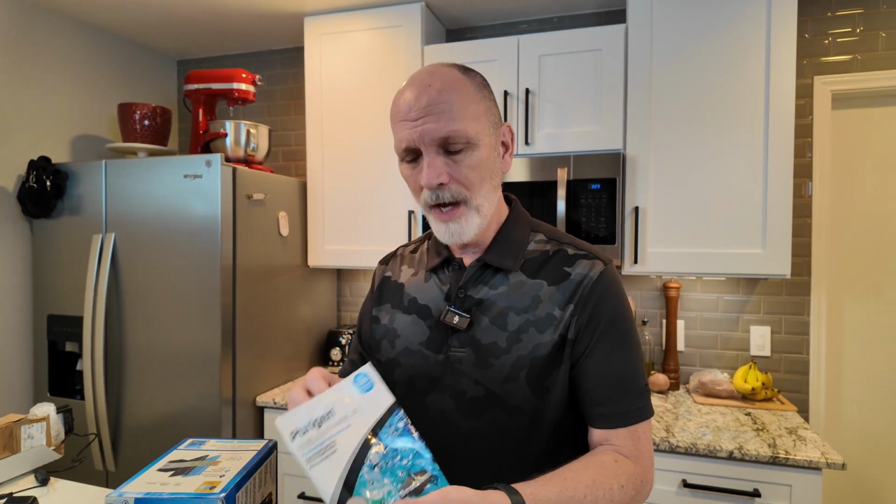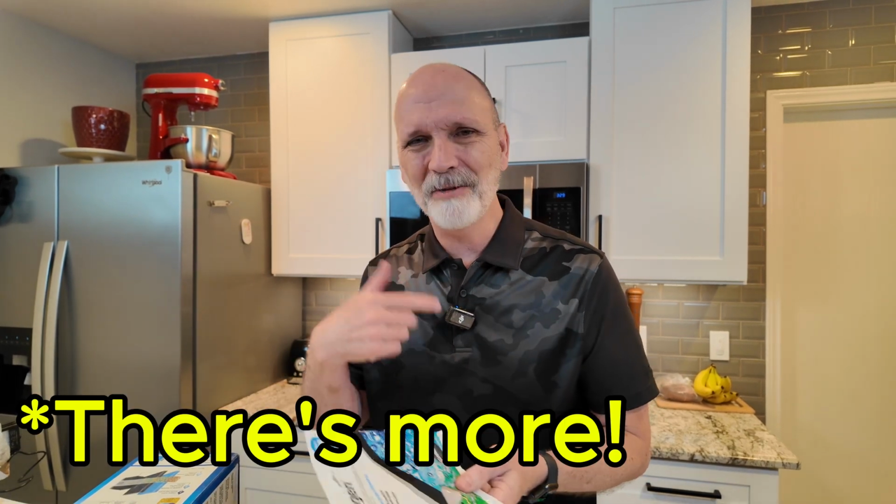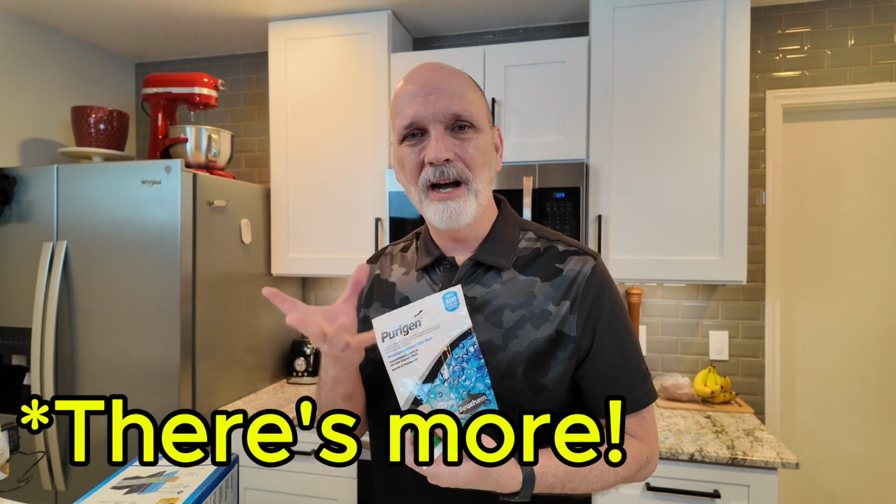So I wanted to make sure I got another one of these for this particular setup because I'm so sold on it, and it's just a very good product. I can't say enough good things about it. This one little packet here will treat up to 100 gallons of water, and I only have 20, so there you go. And it lasts forever. It also is a great media for beneficial bacteria to grow in, so that will help your water chemistry as well.